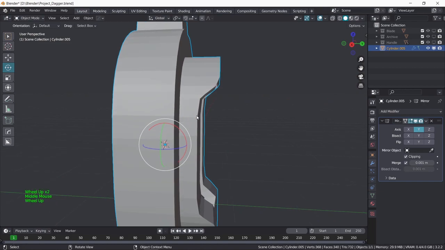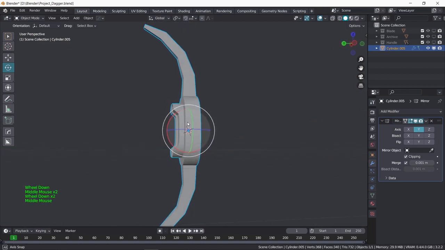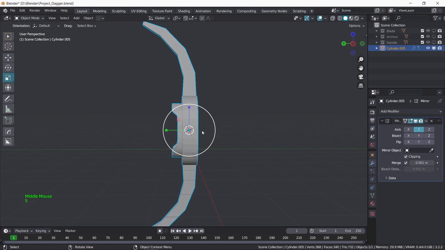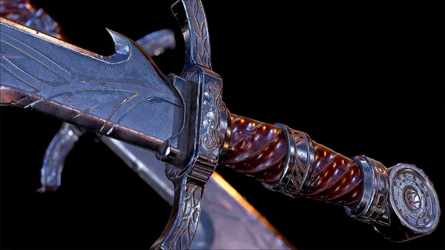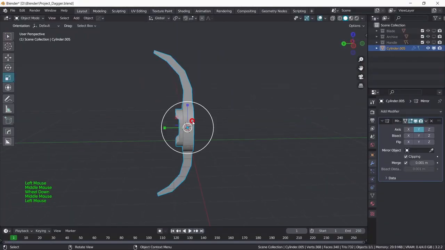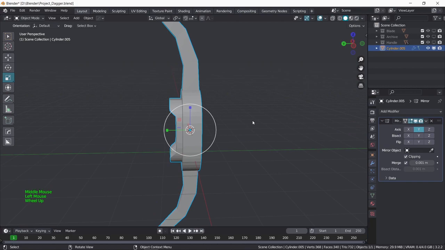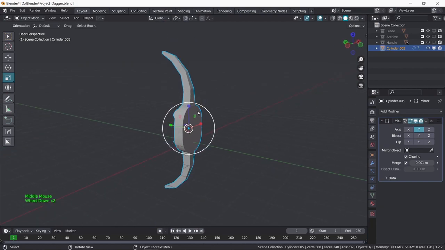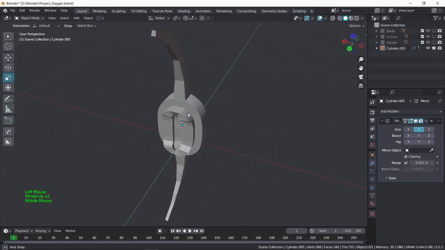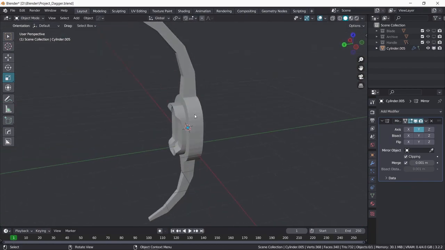So we have the basic blade thing, and we have all this done, and it might be a little bit too thick. We could scale it down a bit, or just this part. I think it's fine for now. So now we can go ahead in the next one and put them all together and start refining our models one by one, now that we have the basic blockout shape of them. Okay, let's go ahead and save it.